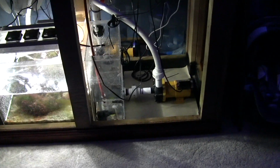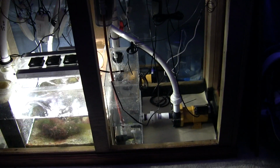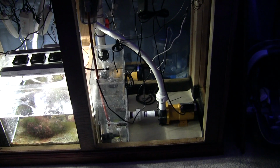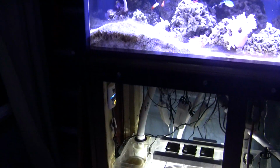Another thing with the build, I've left mine on the carpet. I put it straight onto the carpet because I didn't want the vibration from the pumps to echo through the whole house or through the floor down below, and I left it on the carpet for that purpose. Now, with doing that, you have to realize that you will have a subtle effect.